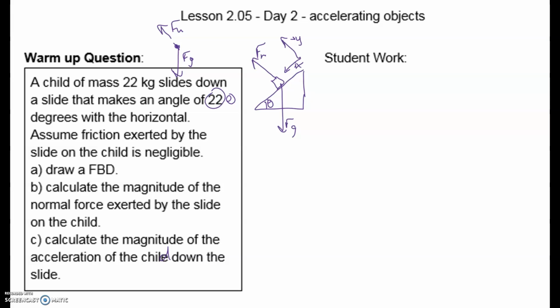Our coordinate system always has to be orthogonal, meaning perpendicular, which we do have here: down the ramp and perpendicular to the ramp. So that's good. Just be careful. Sometimes you might want to make a coordinate system where the angle between them is not 90 degrees. You can't do that. They always have to be orthogonal.